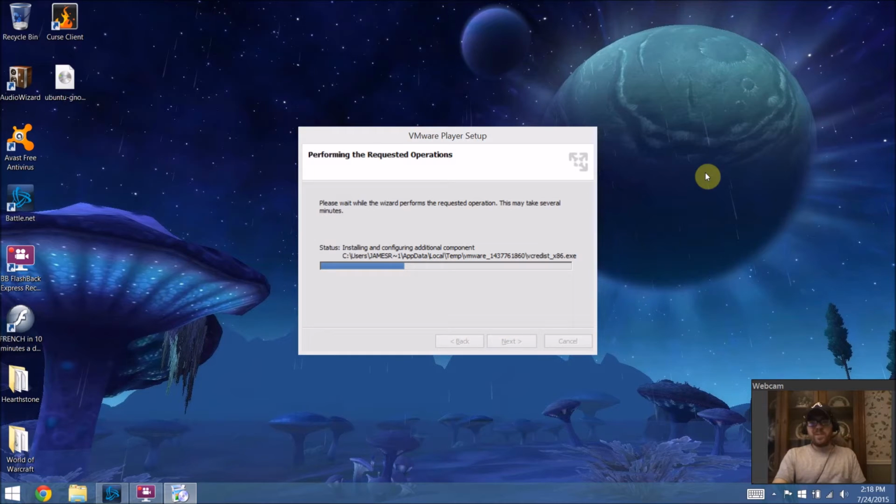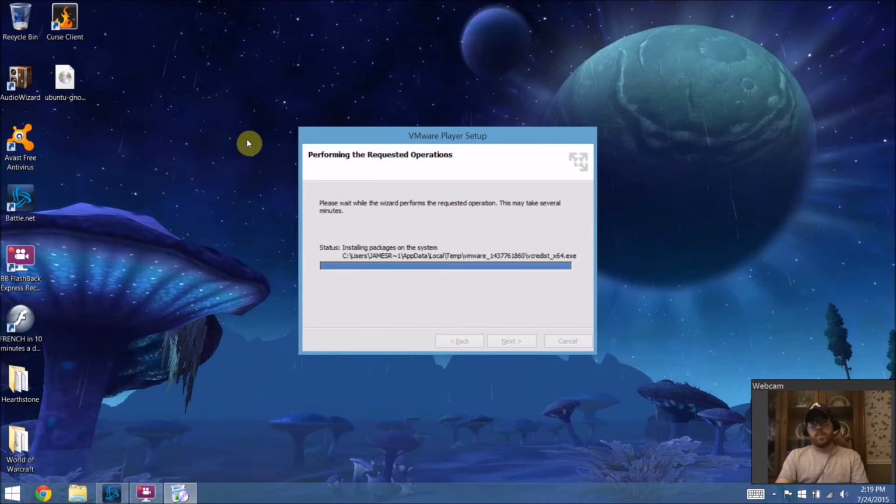So you see, it's your typical setup. It's very basic. Nothing too complicated, and of course you can install yours to a different location if you wish. I just like to keep it easy. While we're waiting for this to install, it shouldn't take long, 2 to 3 minutes. As you can see, it's almost done.